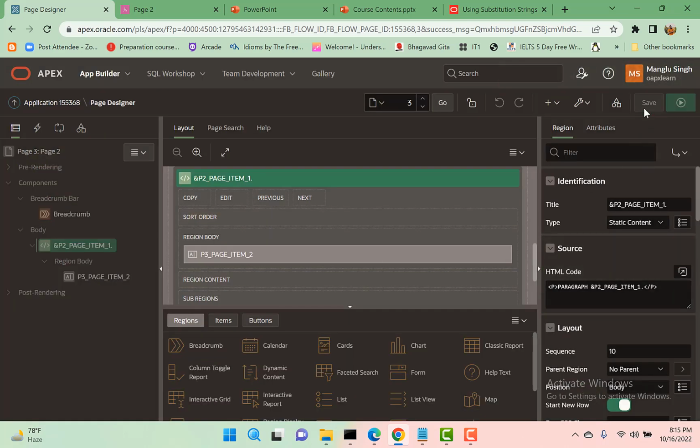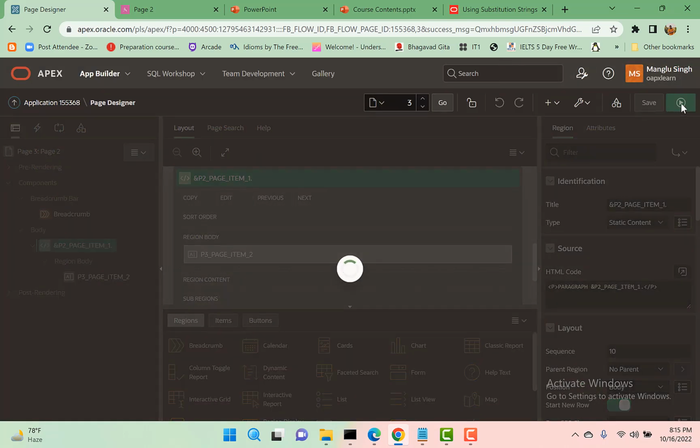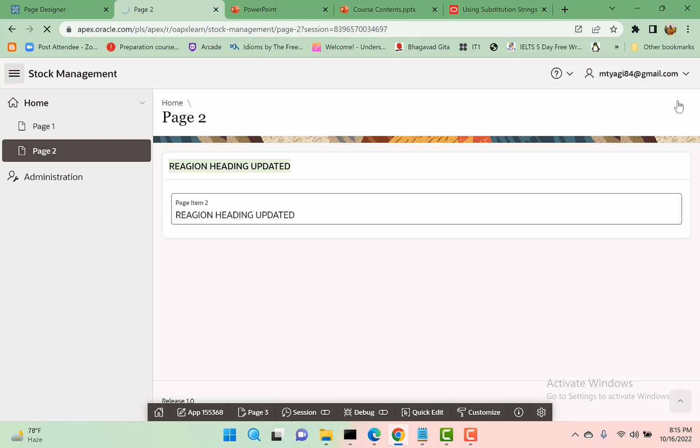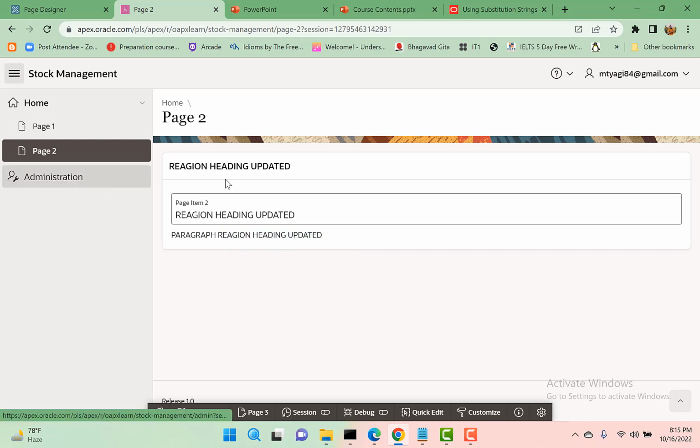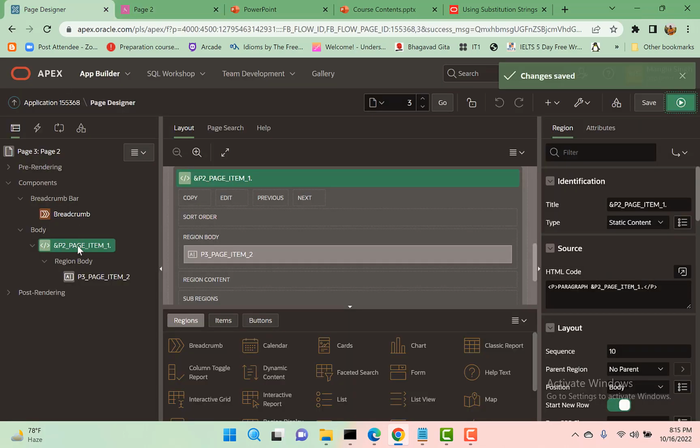If I run this now, I got paragraph, region heading updated. So by using a substitution string, we can reference a page item value in HTML or in a region heading. Okay, so I hope you got an idea what a substitution string is.